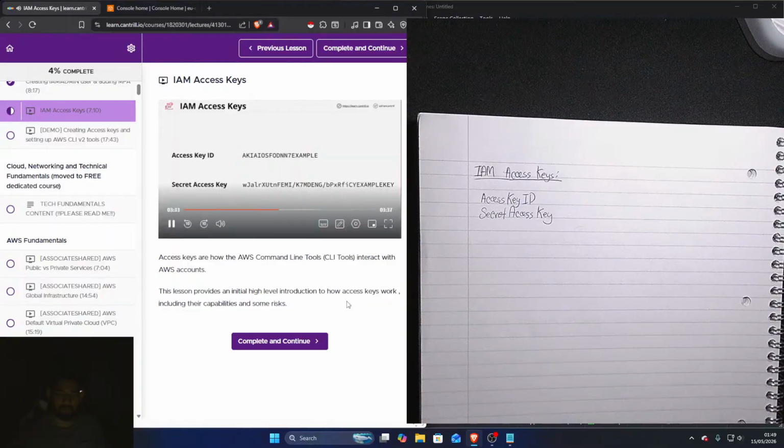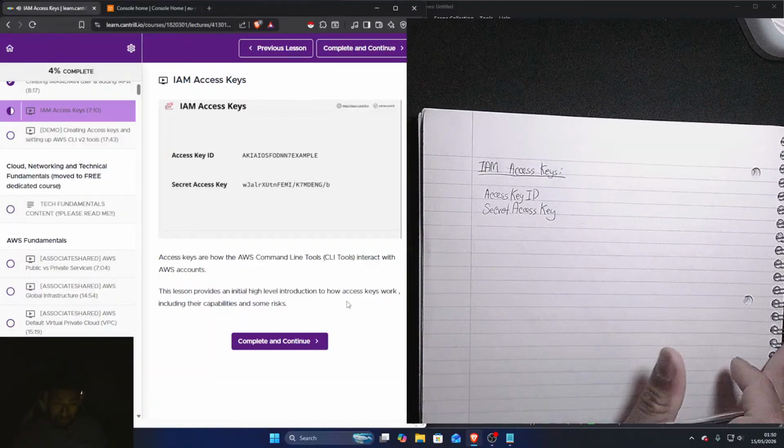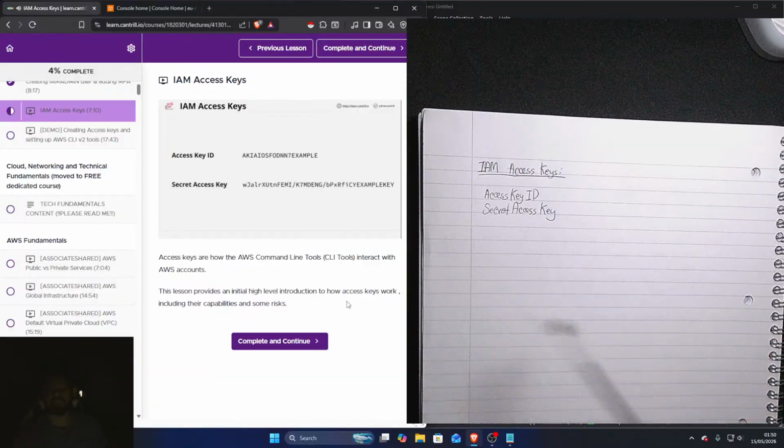AWS does get access to both parts like this. And the secret access key, that's longer and more complex. When you create access keys, and I use that term to refer to both parts of the credentials, AWS provides both of these to you. So you're given both the access key ID and the secret access key when you create that set of credentials.